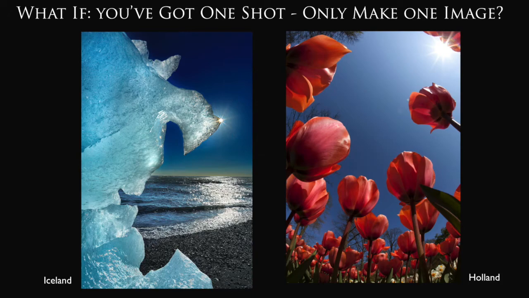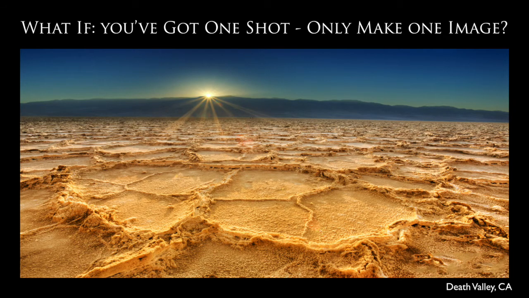Let me give you another example. I'm in Death Valley, California, a place called Badwater, and I wanted to make one image that conveyed the heat and the starkness of this awesome location. But this is not how the scene looked. Before I show you how the scene looked, look at the upper right-hand corner. You'll notice some dust spots there. I could have taken them out very easily in Lightroom and in Photoshop, but I left them in there as a reminder.